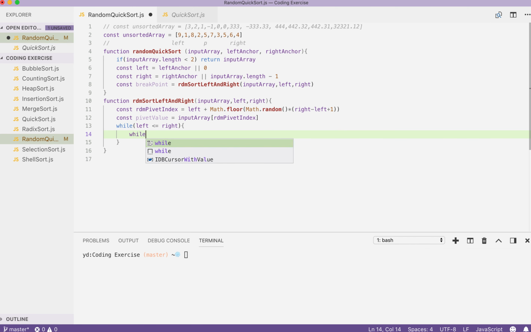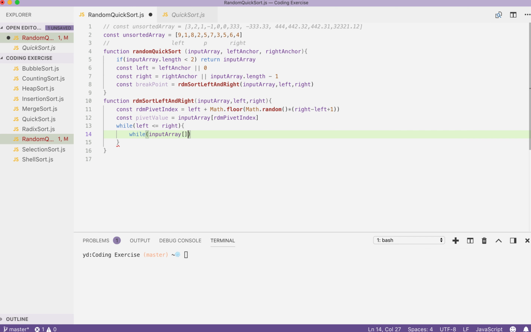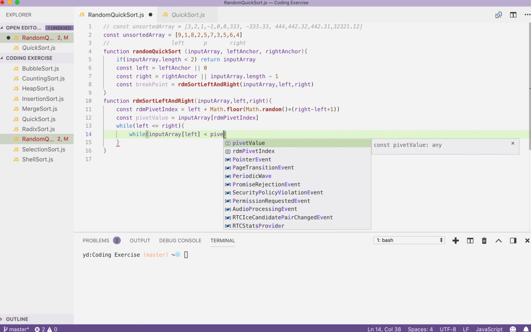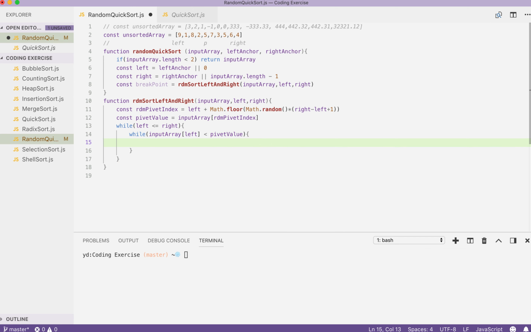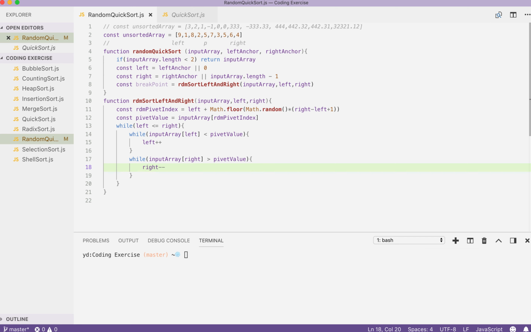We first find the left anchor index. So as long as the input array at the index of left is still smaller than the pivot value, we move on. And as long as the input array at the index of right is still bigger than the pivot value, we move on from right to left, so right minus minus.